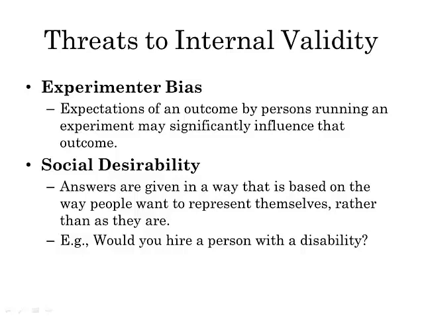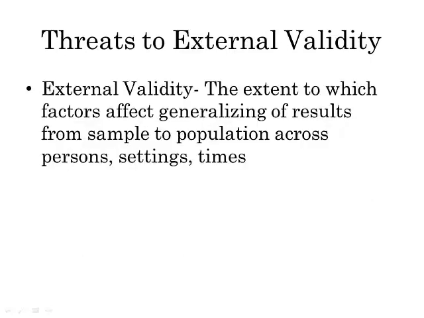Again, there are ways of dealing with this threat, as with all of these threats, and in this case, anonymity helps a lot. So if you assure people that their responses will not be associated with their name, in other words, nobody will know how you answered the questions, your responses are anonymous, then generally people are a lot more willing to be honest and say how they really feel, rather than worry about presenting themselves in a good light. Okay, let's look now at threats to external validity.